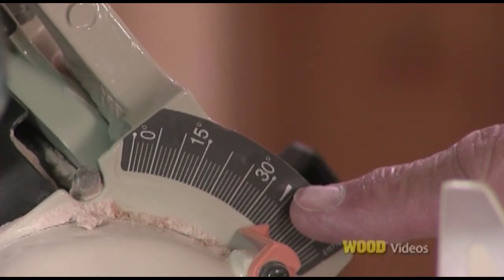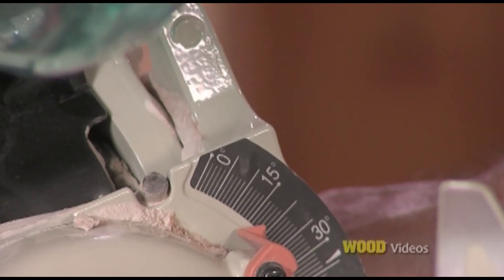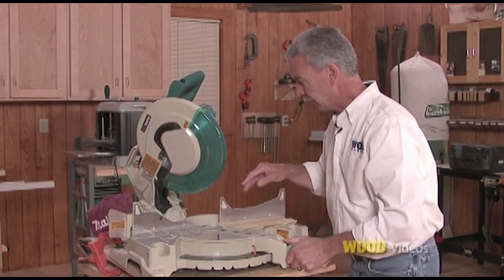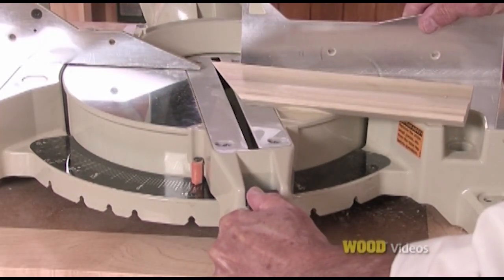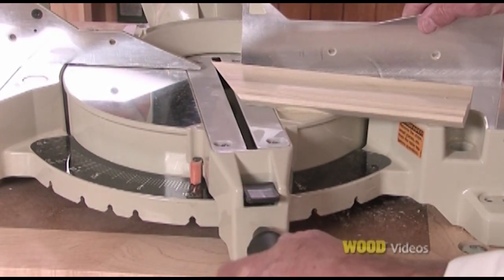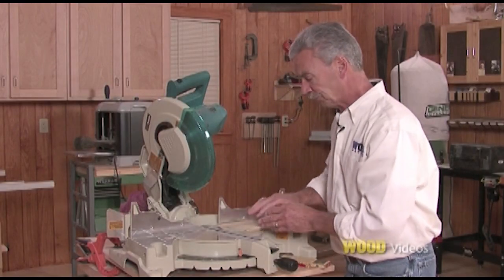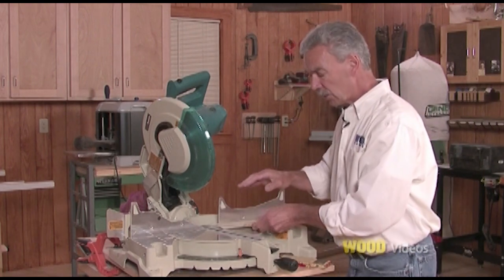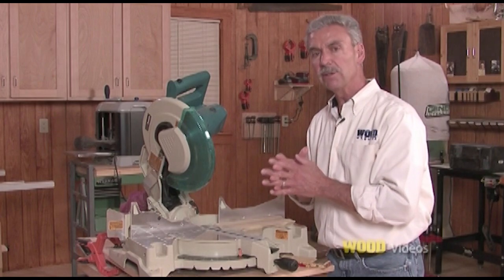Now, we originally started with 33.9. I'm just going to tighten this to 17.5, right about here. And I'm going to take our miter bevel setting that was at 31.6, and I'm going to move that to 14.3. And here it is there. Now again, get as close as you can. I know that the markings aren't that distinct. This piece of trim will show you where to place the fresh one. Place your fresh piece of trim, in this case with the top edge up against the fence, and cut it. That resulting cut will provide, when sitting at 38 degrees, a 135-degree angle.